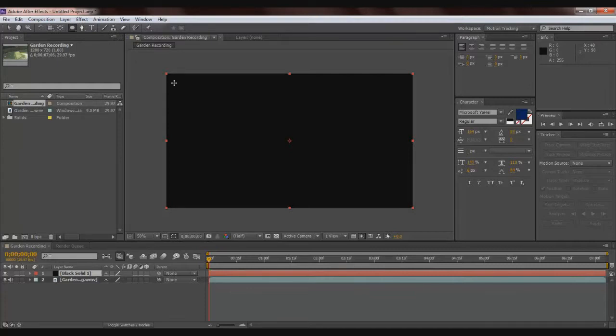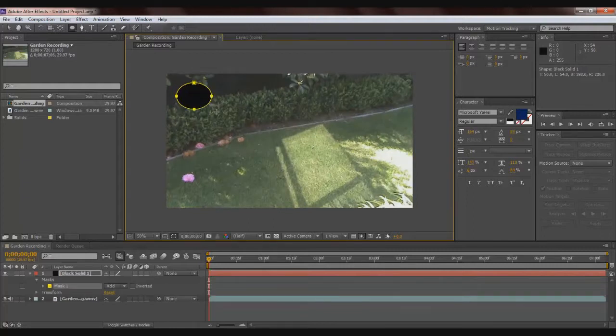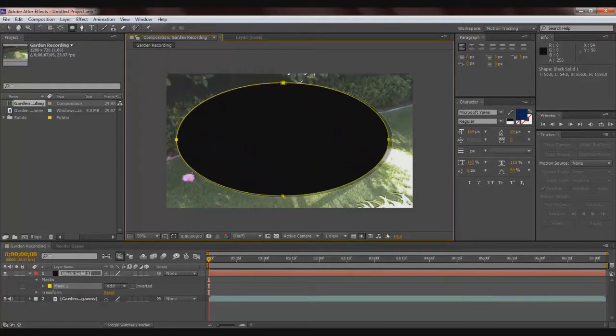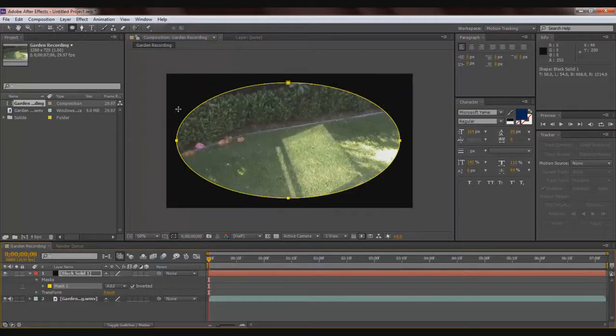Now what we need to do is click somewhere up the top left, hold, and just drag down, and draw it so that it's just a wee bit off all of the sides, as the same distance on each side as possible, and then just let go. Now that has given us this little box down here on the timeline that says inverted. If we tick the box, then it should make all of the border black instead of the middle bit.